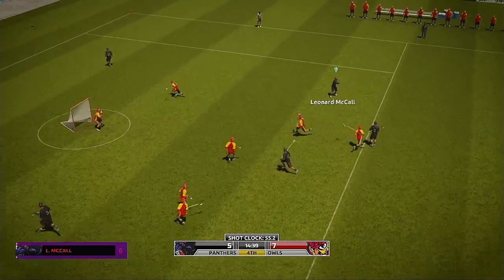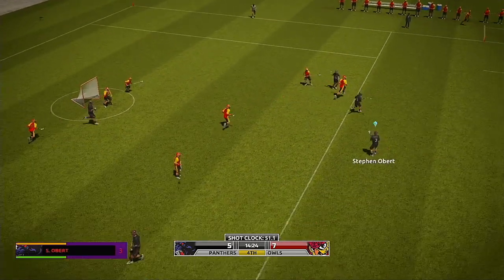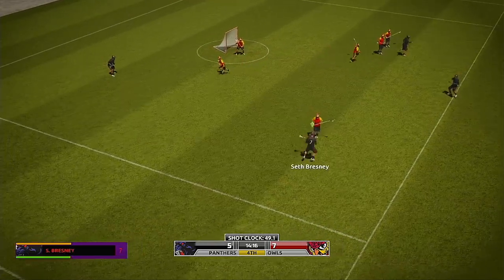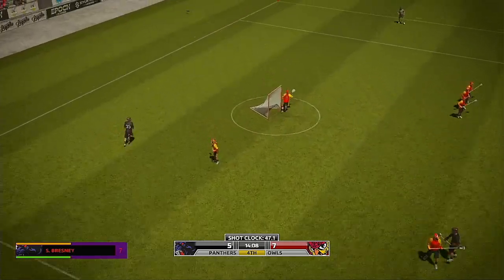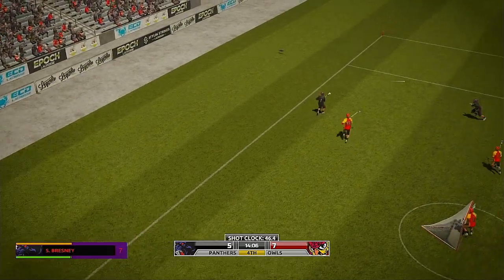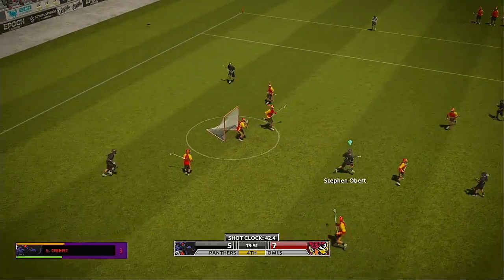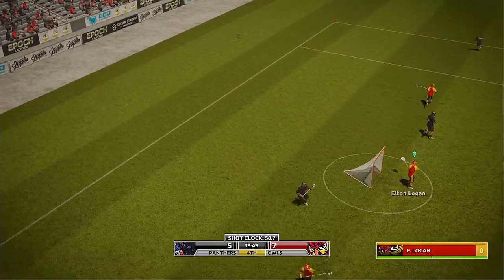Ball stop center. Ball stop right. There's a shot. Shot is high and over the goal. Purple ball. Ball side left. Ball stop center. Obert. Shoots. Clear.